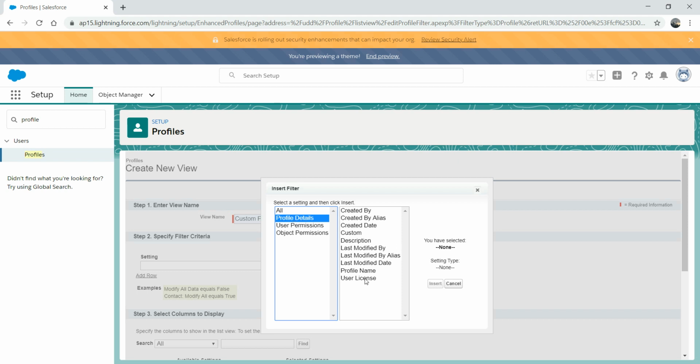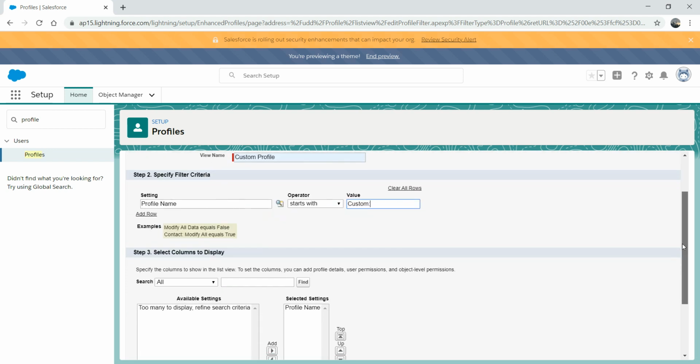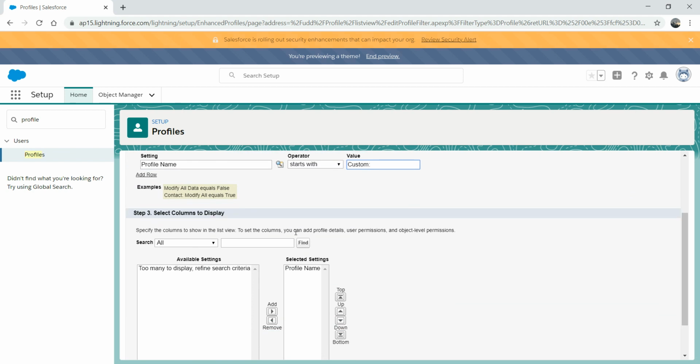So let's say profile name, I insert this criteria, starts with custom. Sorry, sometimes keyboards are funny. Okay, sorry, I digress.